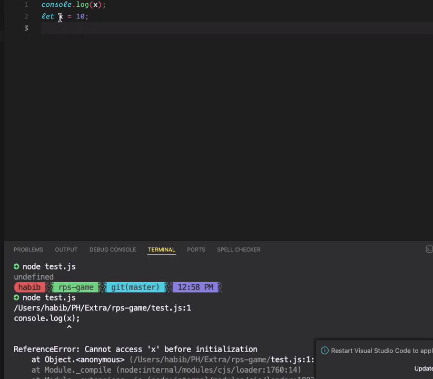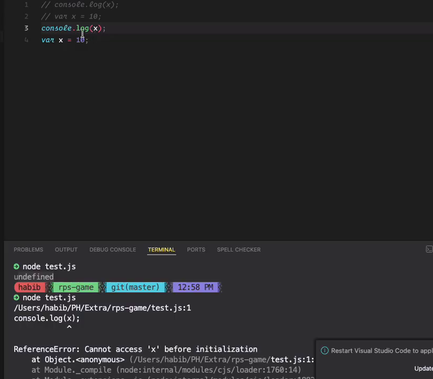When we use var to create a variable, it shows us undefined. Here it is undefined because it actually is not defined. So let me get back to this and duplicate this, then comment this one.